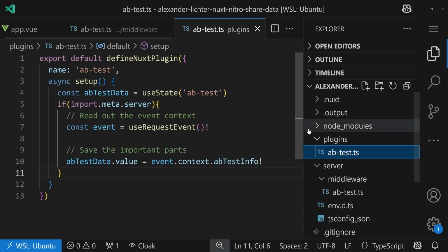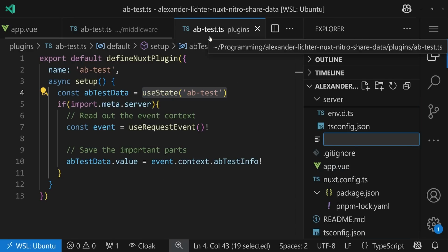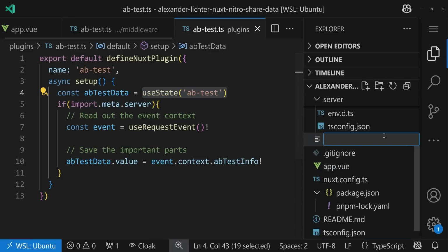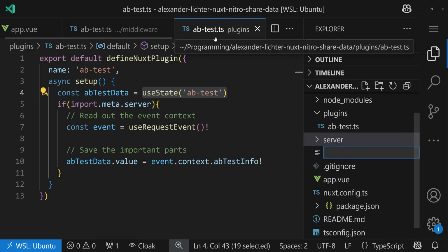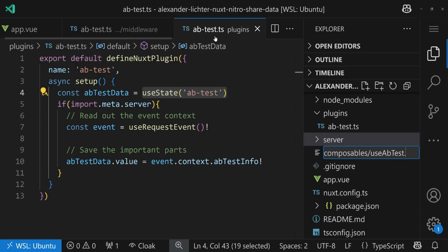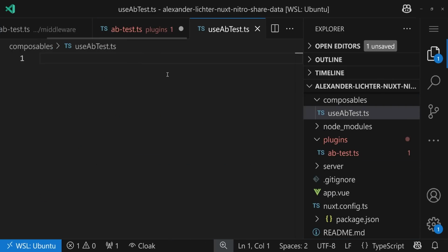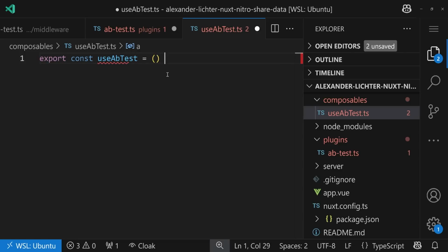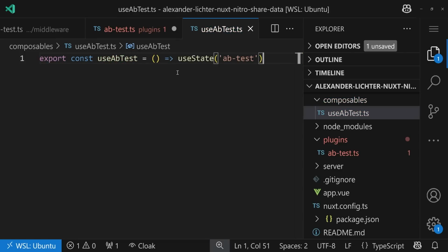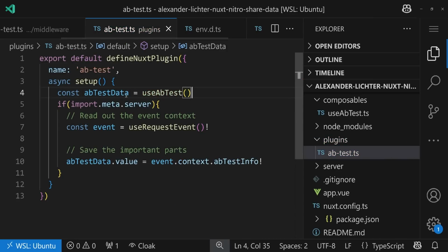So what I would suggest is if you have that useABTest or like useState abTest construct here, why not create a composable straight away? Because you probably want to use it in some parts in your components as well, which you definitely can. So let's close everything here and just say, okay, composables/useABTest.ts, not .vue. And what we can do is we can just take this part and say export default, or even say export const useABTest. The result will be the same, and we'll make it a function just returning that. So this is our very simple small composable. And now we can just say, okay, useABTest, and we're good to go.